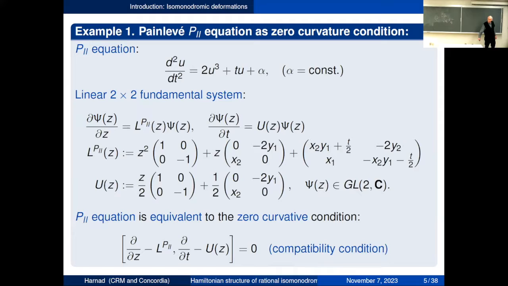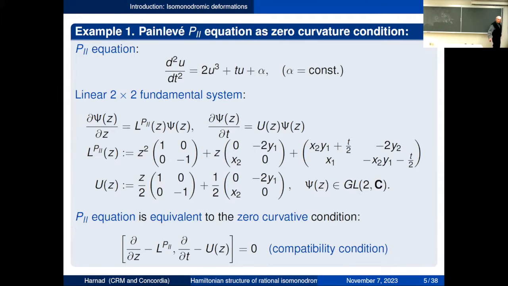It's a non-autonomous system. The compatibility of these is like two components of the covariant derivative, one in the z direction, one in the t direction. So we're looking at the enhanced space, the z space and the parameter space, 2 dimensions. And the fact that they're compatible means you can cross differentiate, which is just a geometrically fancy way to say that the curvature of this connection in this 2-dimensional space is 0.